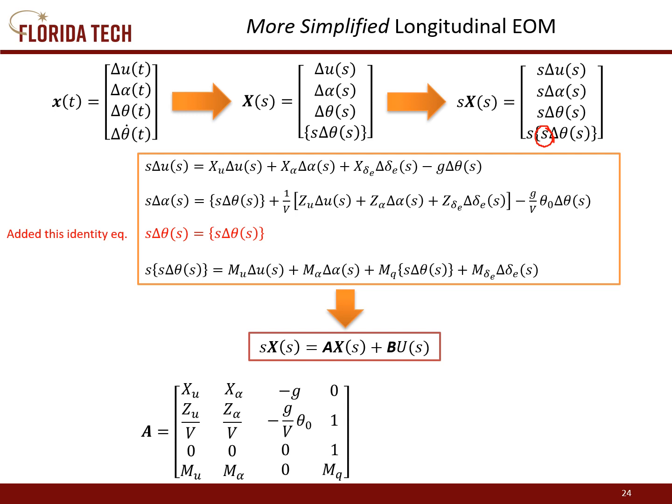That's going to give me the A matrix, and then I still have an input to the system, which is elevator deflection. So I have to go up there and find everywhere there's a delta E, figure out what's multiplying the elevator deflection, and make sure that's accounted for in the B matrix, or the B vector as shown here. So take all of these four equations and then put it in this matrix form down here with A and B as given by these two vectors and matrices.